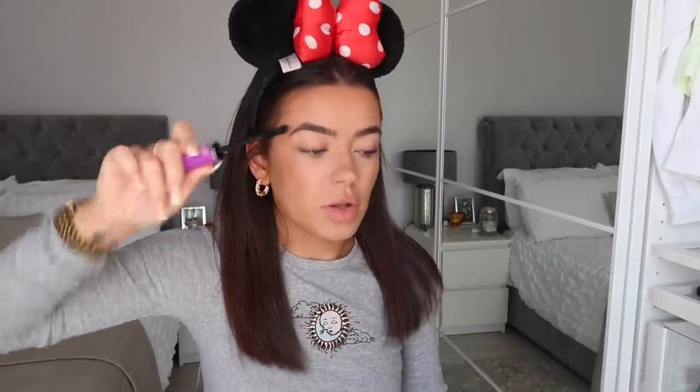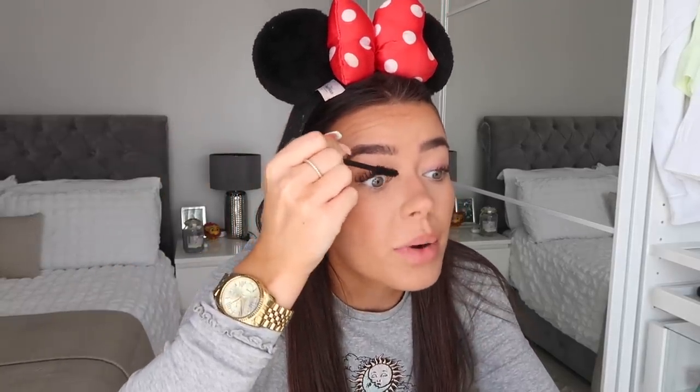For mascara, I've tried a few since getting my eyelash extensions off and this has been by far my absolute favourite. It's the Maybelline 4D Lash Lift. It's a soft bristle brush which I tend to not really like, but I just love this one. I put the mascara on but I also put it on the other side of my eyelashes — I flip it on the top coat as well to make them look really thick. I just brush it through and also put it on the reverse way round, because they're so curly from the eyelash curlers that putting it on both sides really helps.